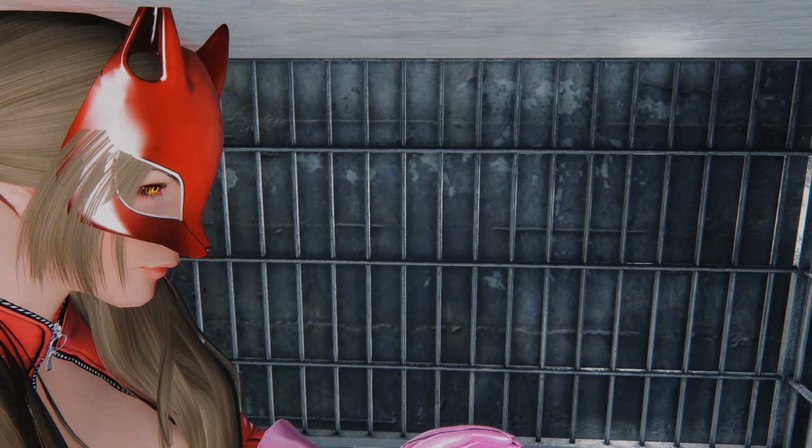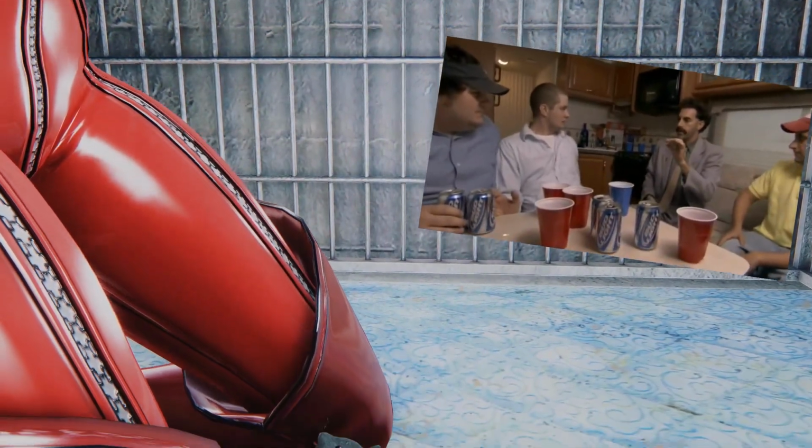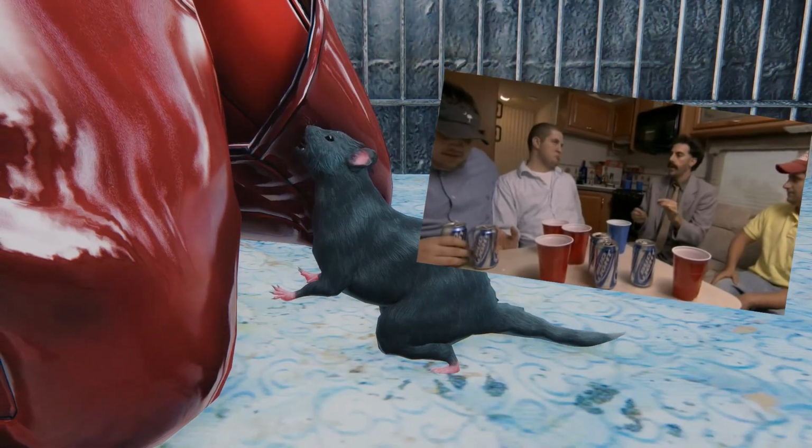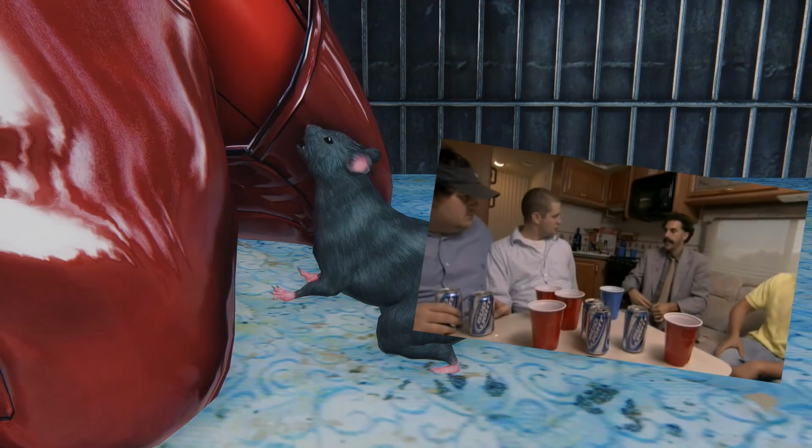Borat right here might explain it a little better than me. You get a baby mouse, baby very small mouse, and you put a bit of cheese in the hole of your crumb until it go inside.